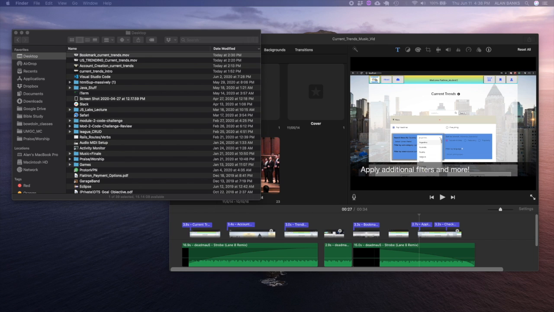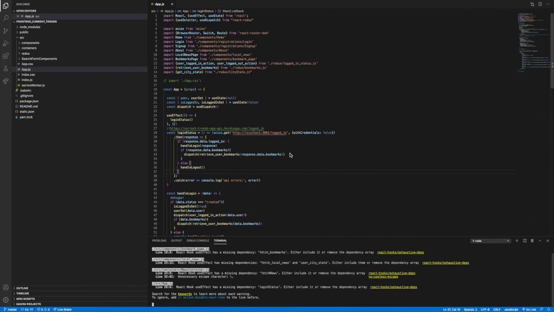Before I go into the features, I want to briefly go over what is on GitHub. When you pull my files from GitHub, this is the front end that you'll receive, and the back end is this right here.